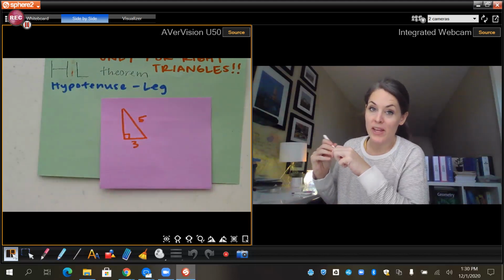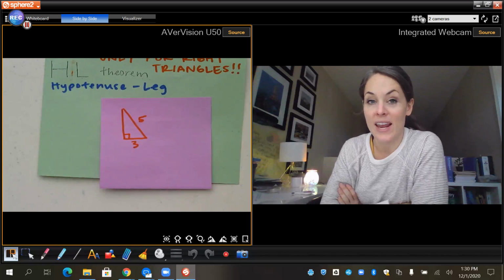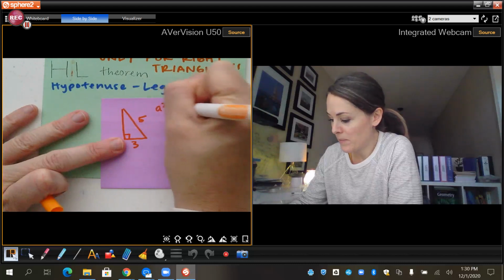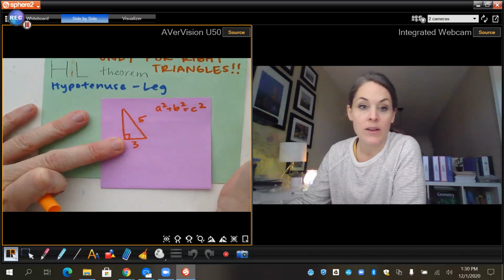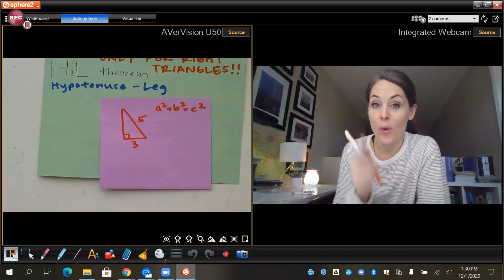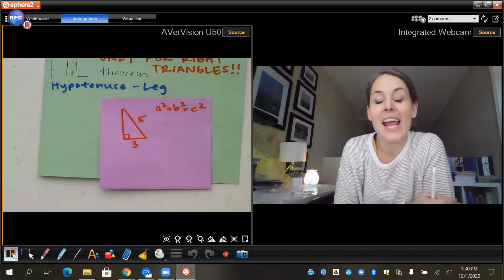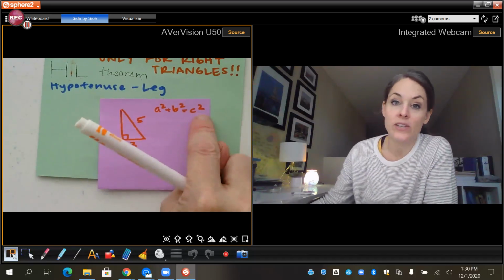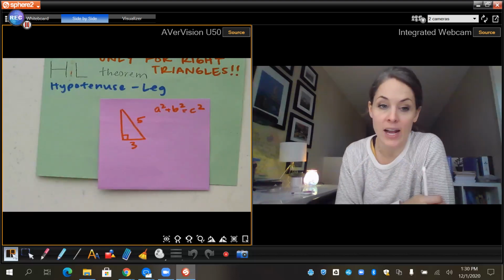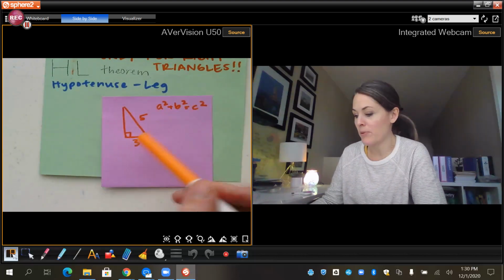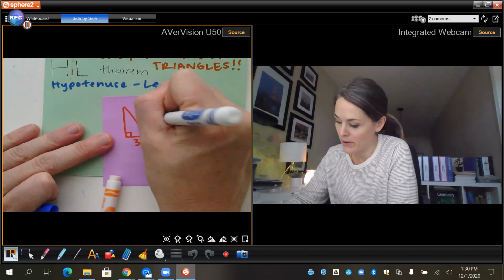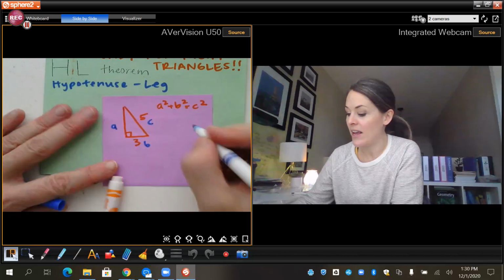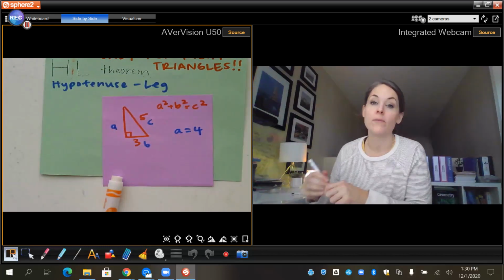Okay, there is something that you learned in middle school math, maybe even in late elementary school, called the Pythagorean theorem, which is a squared plus b squared equals c squared. Okay, it is a theorem that is only for right triangles, like this, and it states that if you know 2 sides of a right triangle, you can use this equation to solve for the third side. So I could use this Pythagorean theorem, plug in 3, okay, so the hypotenuse always has to be c, so I could do like a, b, and c, and I could plug this in and solve that a would have to equal 4, okay?